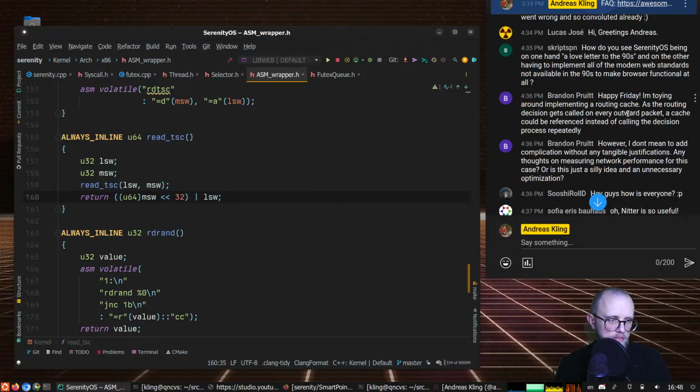The best way to measure it, I guess, would be to do some kind of high throughput scenario where you're sending a ton of packets. So if you could set up some kind of network test with an Ethernet peer where you're just spamming packets, so that you have to run through the routing machinery over and over and over again for each packet.